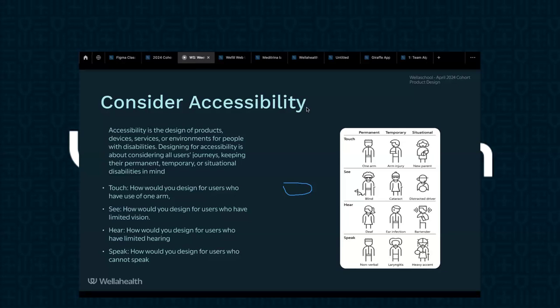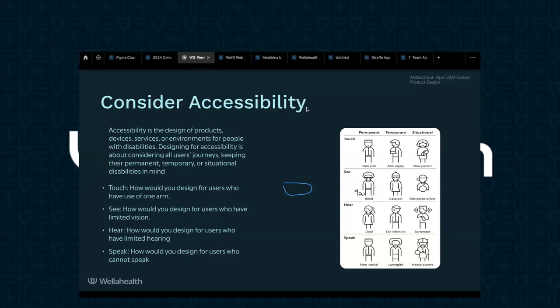Now that thing was designed primarily for people who have a disability in sight, but there are also situational disabilities. Like if maybe you've had an eye operation, and then there is something that they put in your eye, and while that drug is still active, you will not be able to see properly. So you are situationally or temporarily blind.